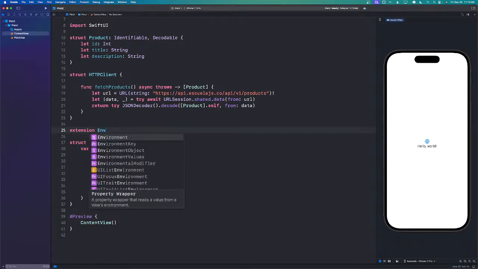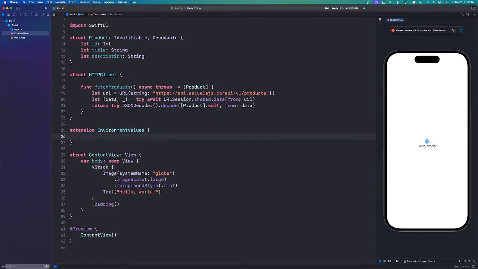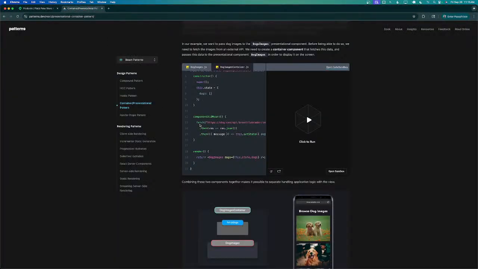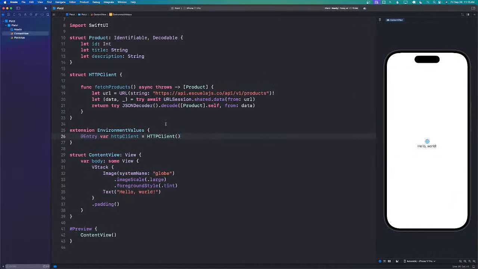So I'll just go ahead and say environment values, and then I can expose this HTTP client. It will be very similar to what React is doing. If you look at the React code that they have written, in the component they are using the fetch API, which is already built into the browser, and they are getting the data and then just displaying it, and that's it. So we can do that.